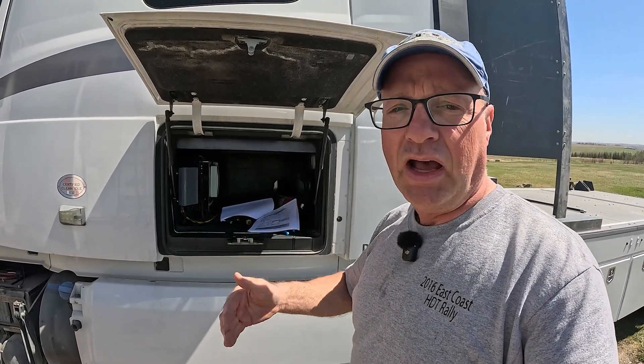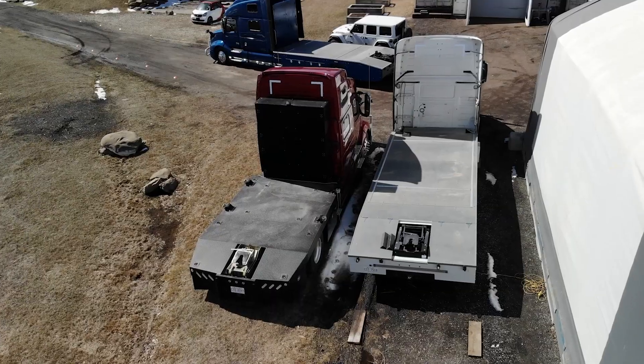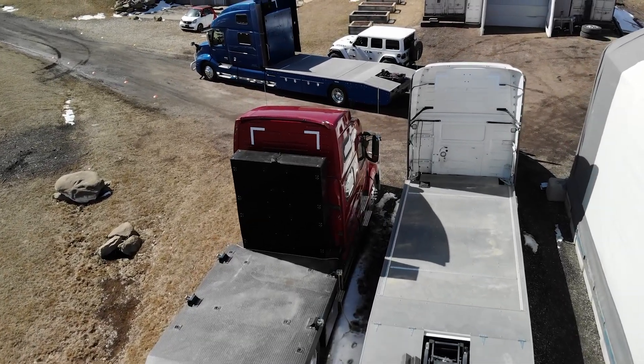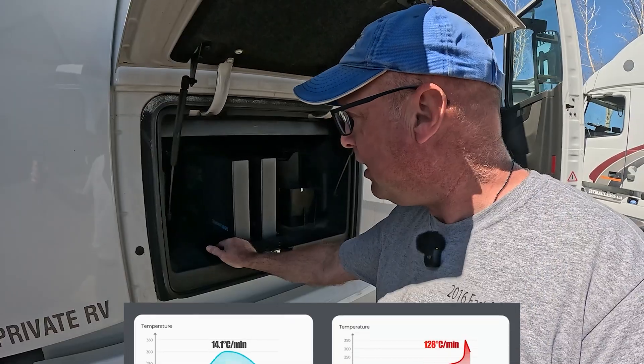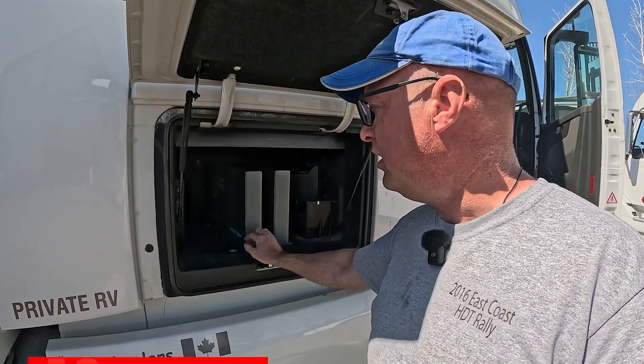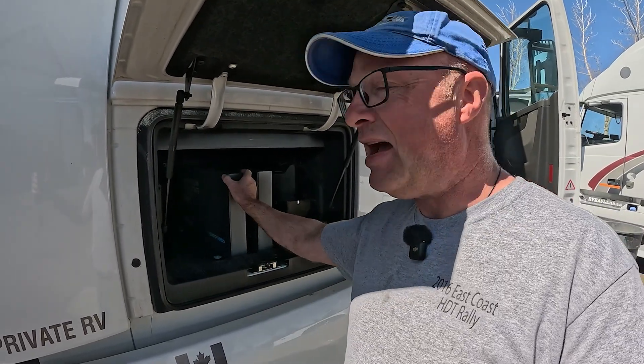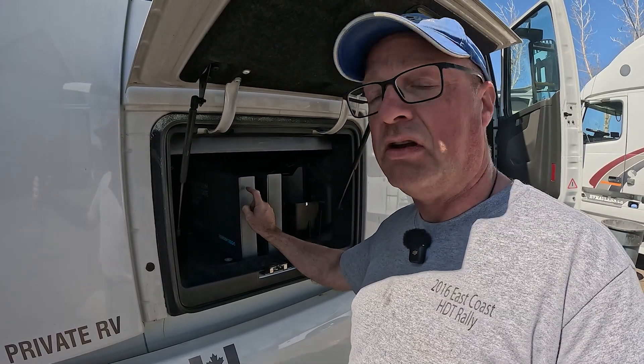A few statistics: this solid state battery from Renogy is just 2.4 inches thick, so it can go into really small confined spaces — marine, off-road, even smaller RVs with very limited space. I love the brackets available with them. On thermal runaway — we're supplying 50 amps into these via the DC-to-DC charger, and they heat up nine times slower than traditional LiPo batteries. That is a significant comfort to know that these aren't going to get thermal runaway.